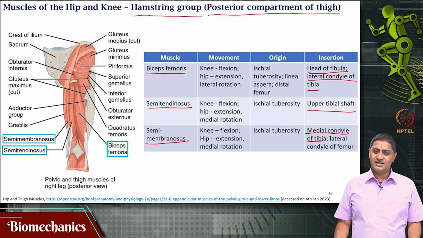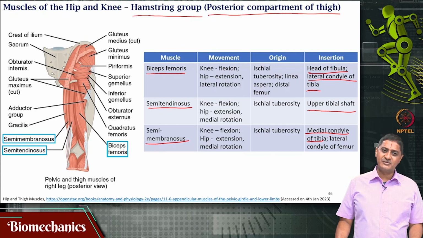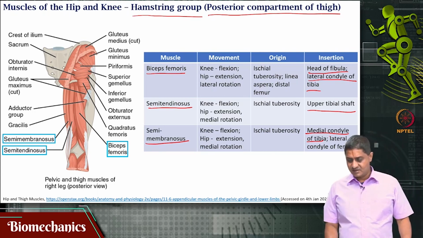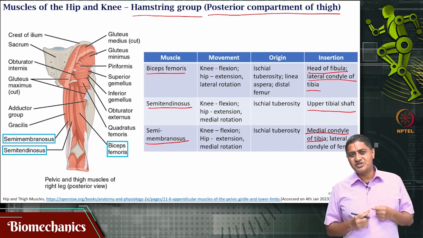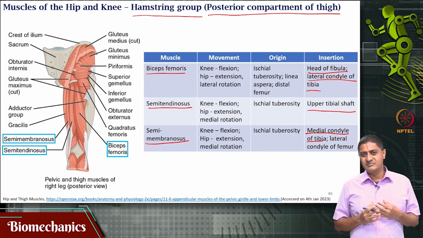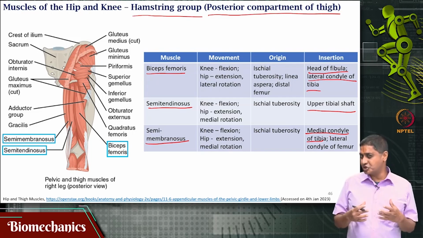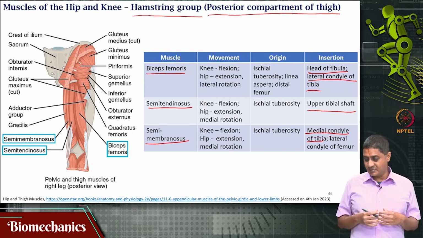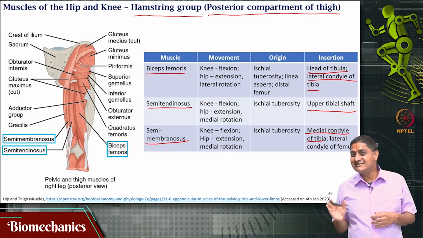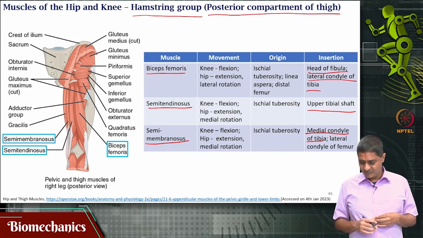Then again we get the question, how do you activate which groups of muscle fibers to perform which function? If you use different groups of muscle fibers to perform different functions, for example, that branch or that head of the semimembranosus that attaches to the femur, if it is activated, mostly it is going to perform the hip extension more than the knee flexion. Why? Because the insertion is at the femur.